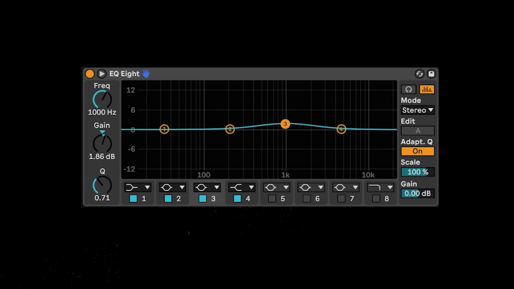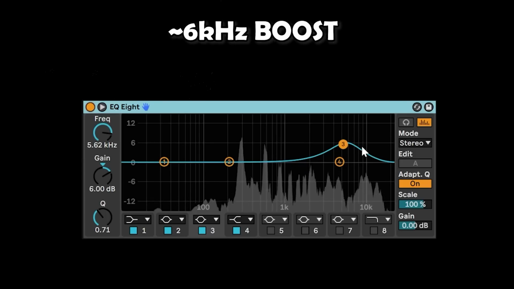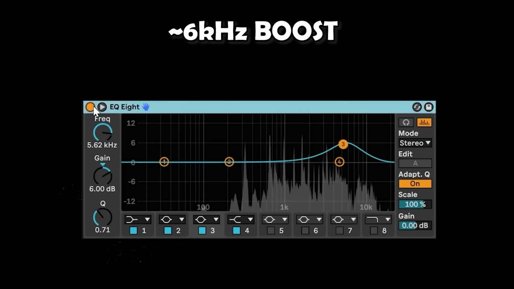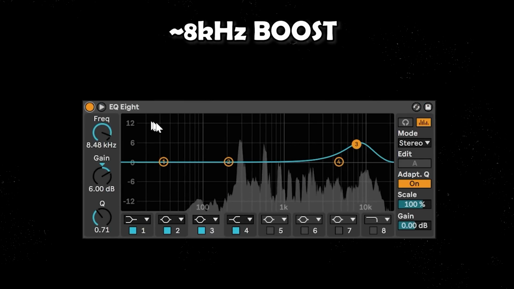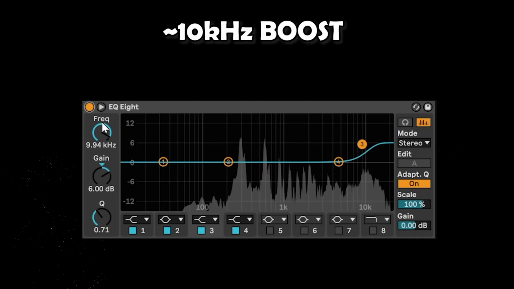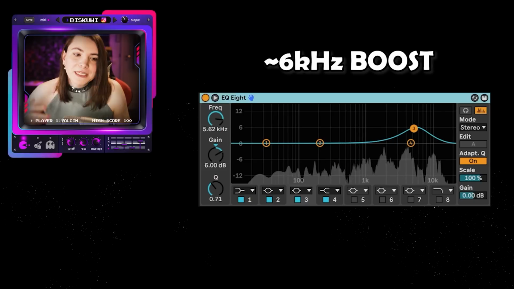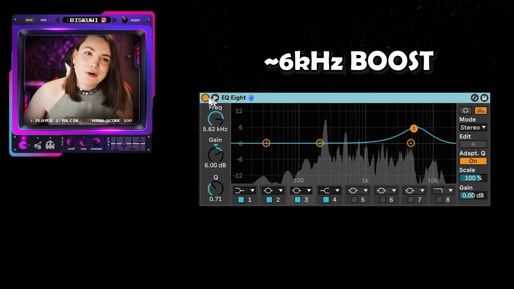Let's do a test here. Introduce a vocal and we're gonna bump an EQ. I will put it in different places. Which one do you feel most like a high end? Is it enough? For me, this one is the main high end of the vocal.